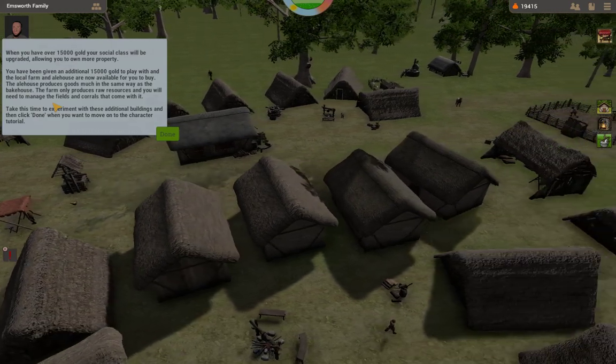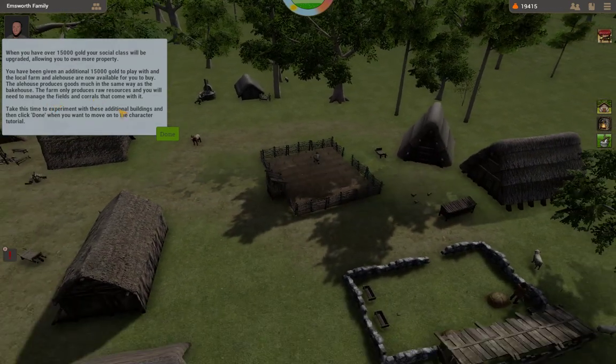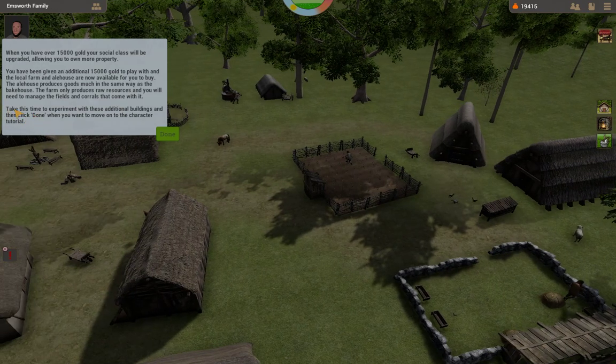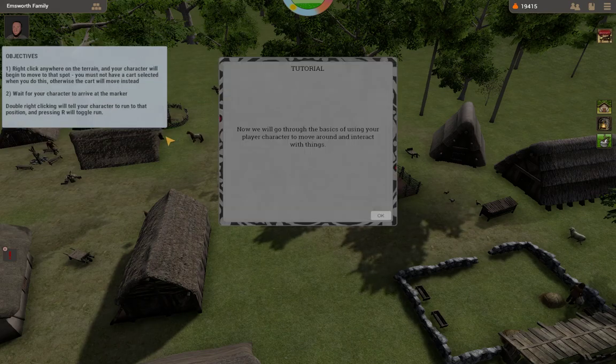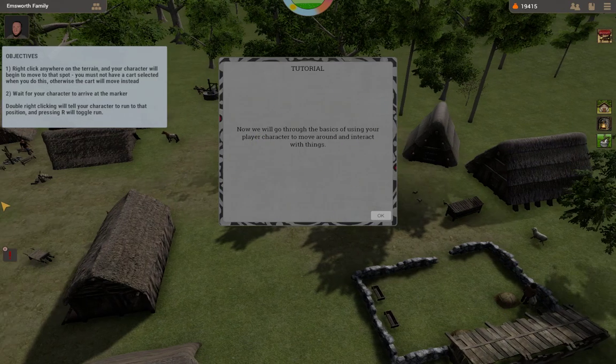The farm only produces raw resources, and you will need to manage the fields and corrals that come with it. For those that don't know, the corral is the pen with animals. I did not know that the first time out. Take this time to experiment with these additional buildings and then click done when you want to move on to the character tutorial. I did not want to click done just yet. Okay, give me one moment. I'll get rid of this and then I'll quickly just do everything.